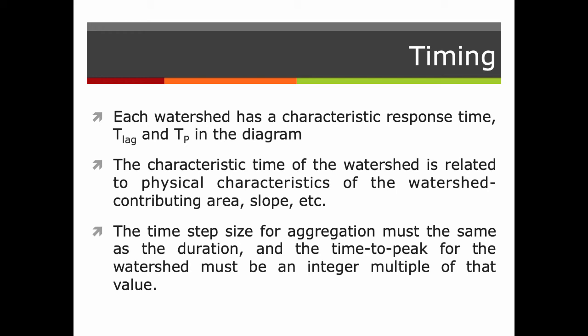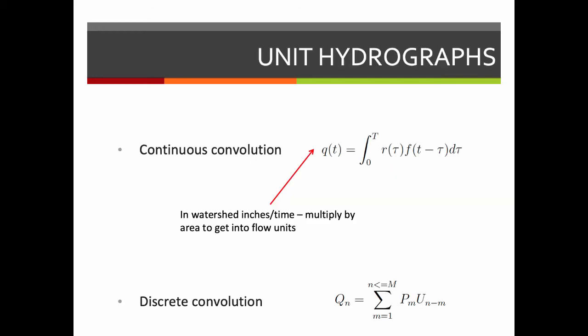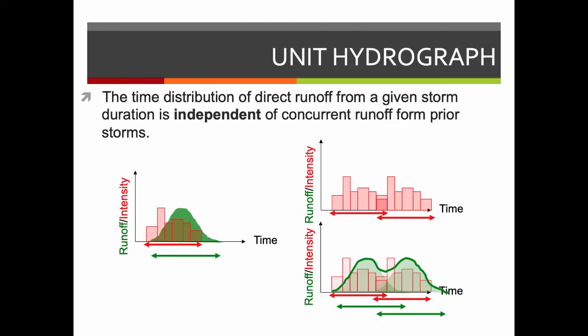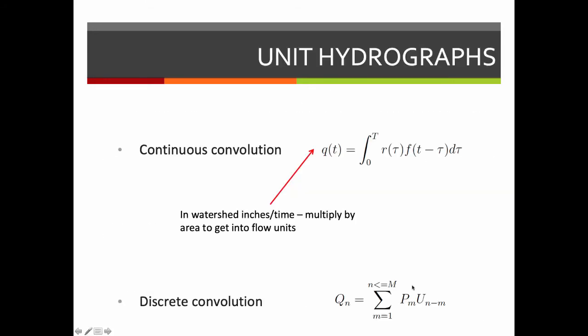errors. For example, if you use a 2 hour time step but it's with 1 hour hydrographs, you're going to miss the peak because the peak will occur in the middle of one of those 2 hour increments, and so it'll be averaged. Ultimately, that process, when we added the 2 hydrographs together, is called convolution. So hydrograph 1 is convolved with hydrograph 2. Another way to think of convolution is as superposition in time.